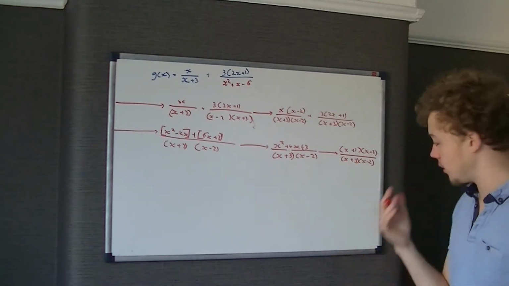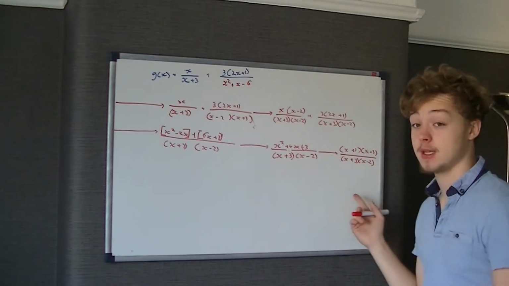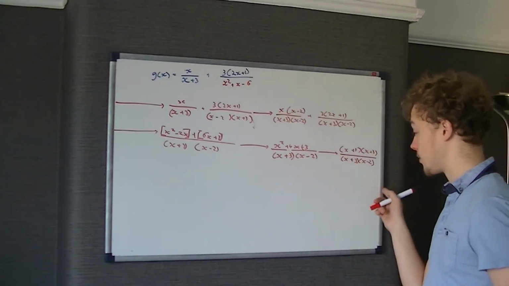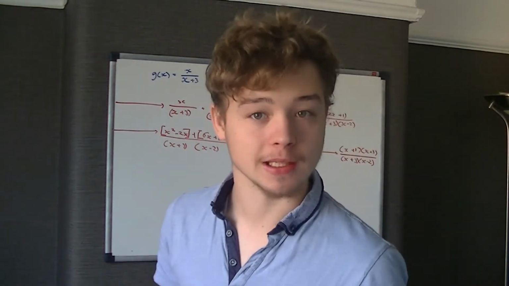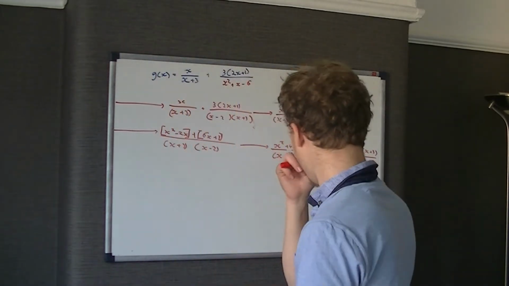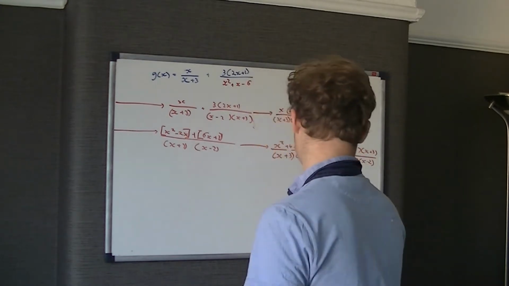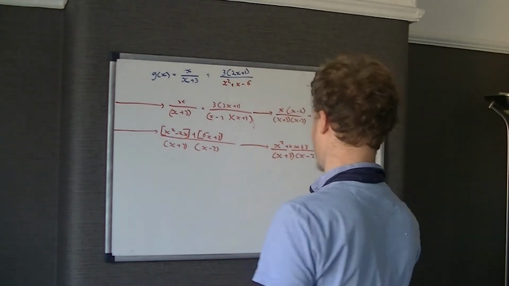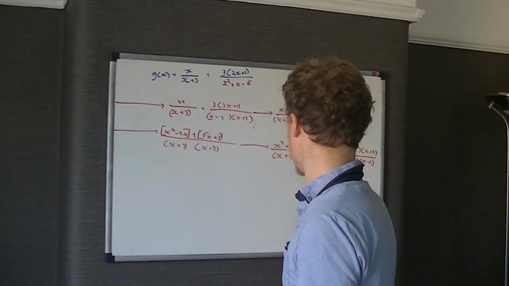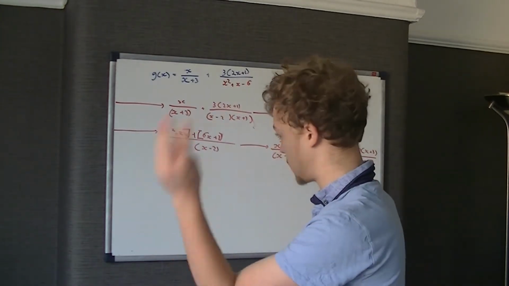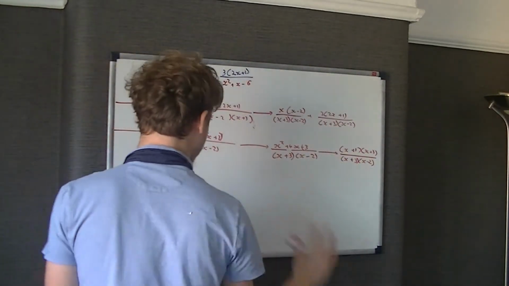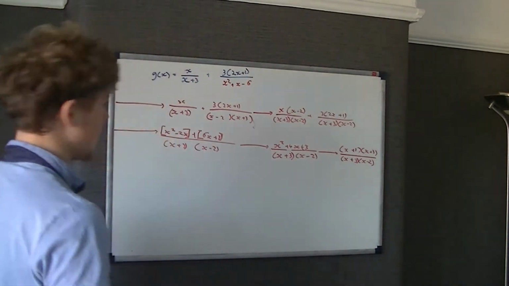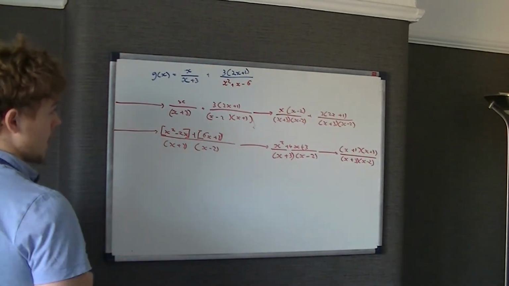Now if you knew that, and you knew the denominator is x plus 3 and x take 2, then in essence, if you wanted to cheat a little bit, if you didn't know how to do this, you could work backwards. So if you knew it was x plus 1 over x take 2, and the bottom is x plus 3, then the other numerator must be x plus 3. So you could work backwards, expand it out, almost. So if you got it wrong in simplifying it, you could spot where you went wrong. So that's what I did just then in my head. So that's how I worked out that I was wrong.